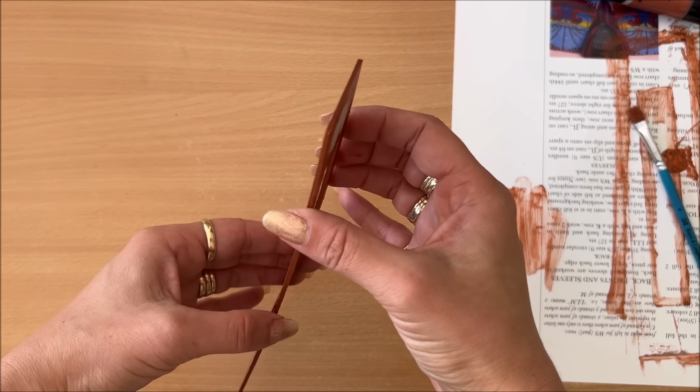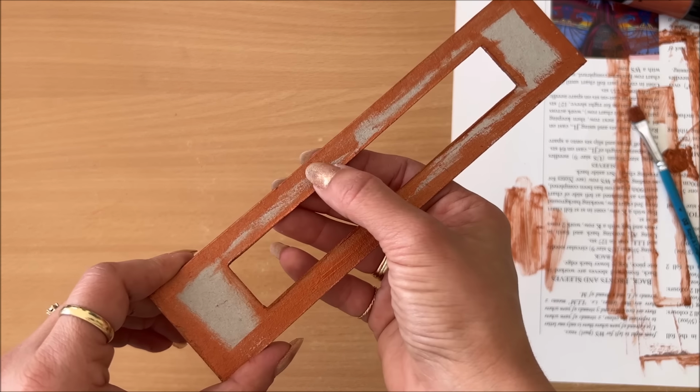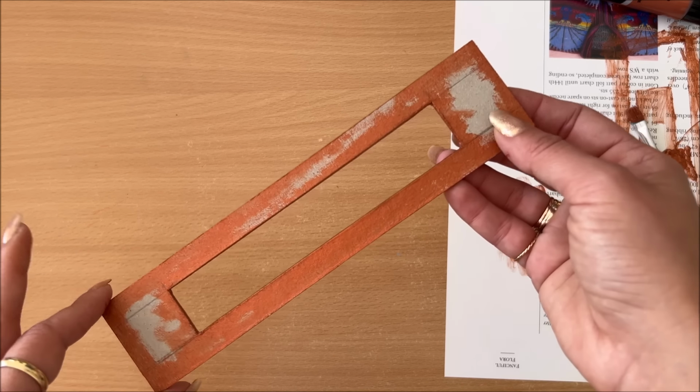And here we go. So all of the edges are painted, but I also wanted to go up onto the sides just in case. All right, I'm going to set this aside to dry.